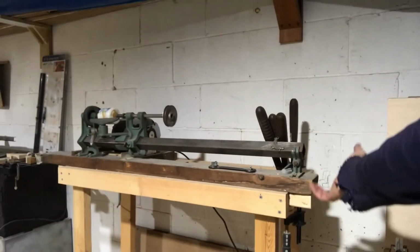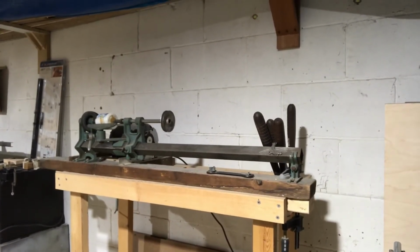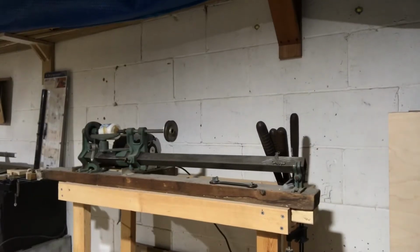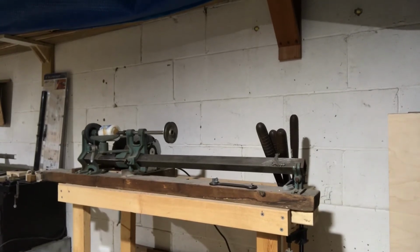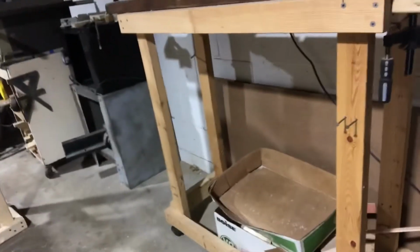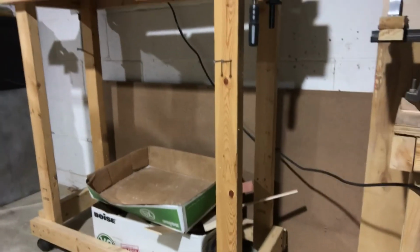So I made a stand. Basically, I just kept this 2x4 on there. Didn't really feel the need to reestablish a base. The dude already took his time to square everything up, so I'm not going to bog myself down. What I also did was I added some casters to the bottom, and this is just a printer box. I just put pieces in there to try to catch whatever. But I got the casters on here so I can roll this out whenever I need to, so that's all well and good.